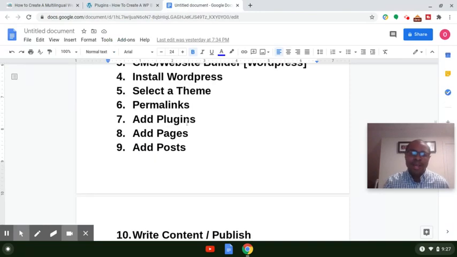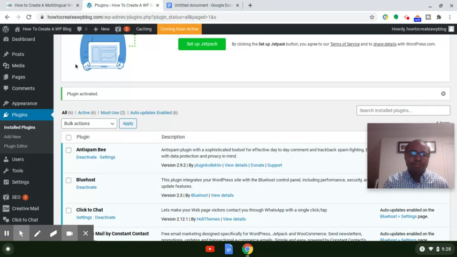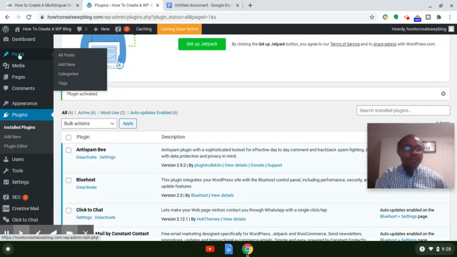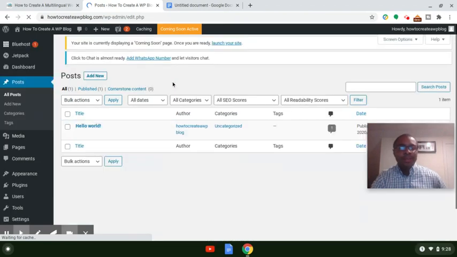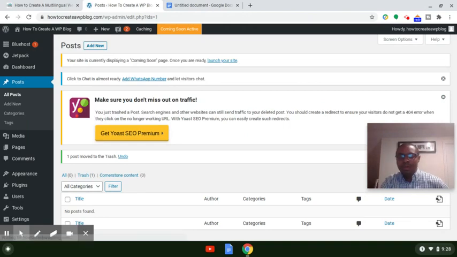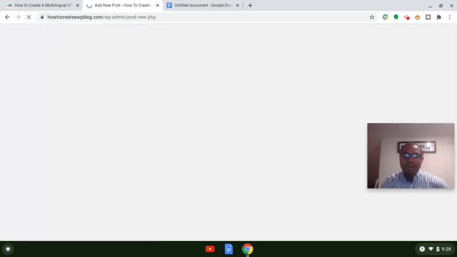So, adding pages and posts, we talked about that briefly. If you click on the sidebar, you will see that you have Posts. You'll see All Posts right here. You can also see the posts that you have. And by default, you'll have this one right here, Hello World. It's just a default post that comes on every new WordPress installation, guys. You don't really need it, but if you want to add a post, what you can do is click on Add New. And when you do that, you'll get a page that pops up like this, guys.